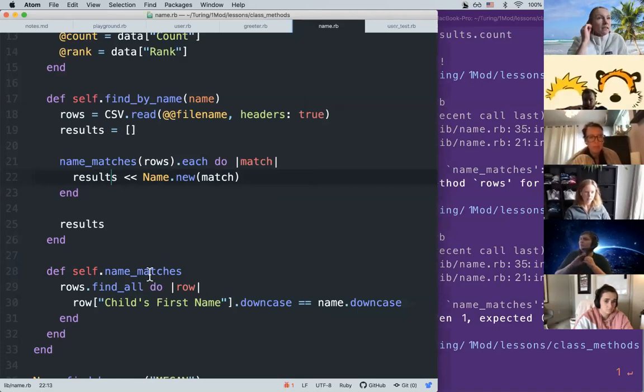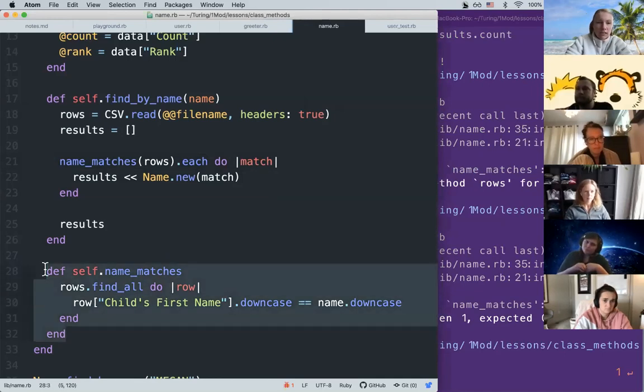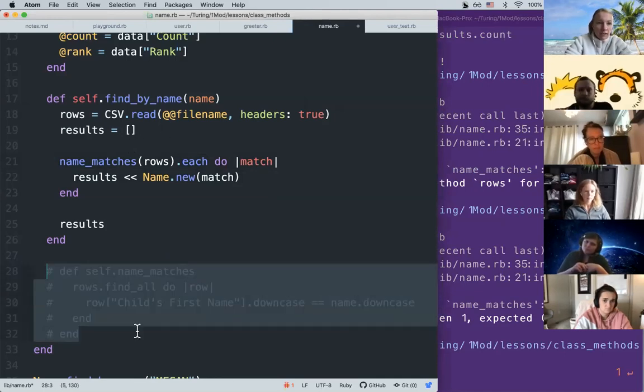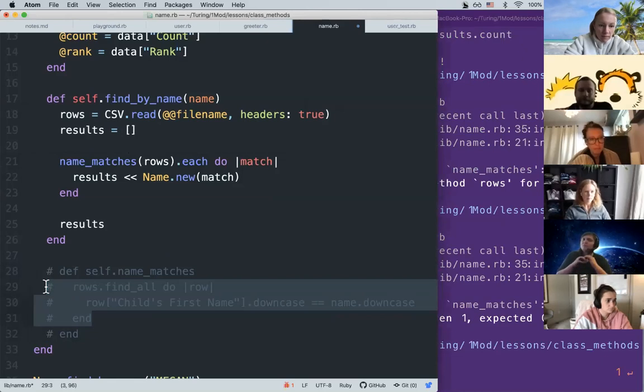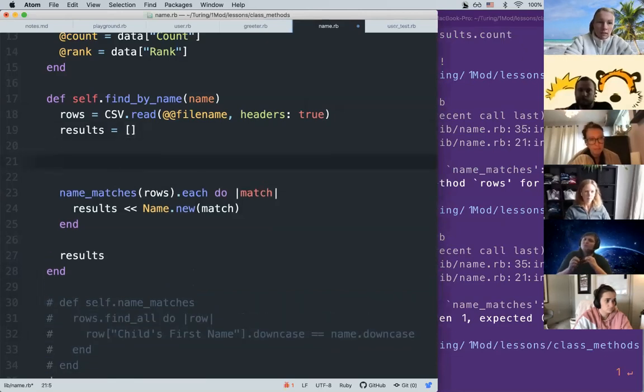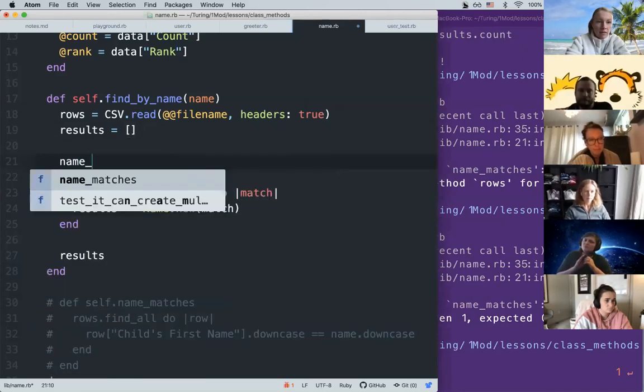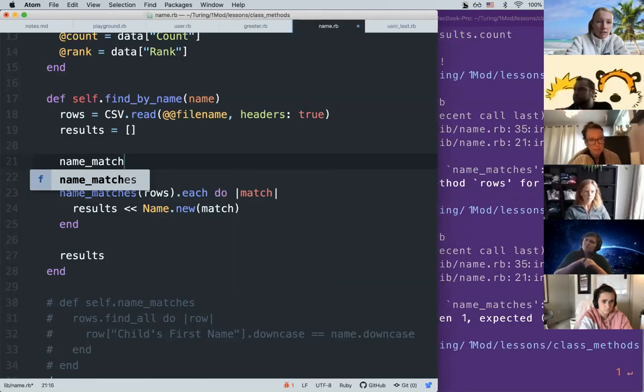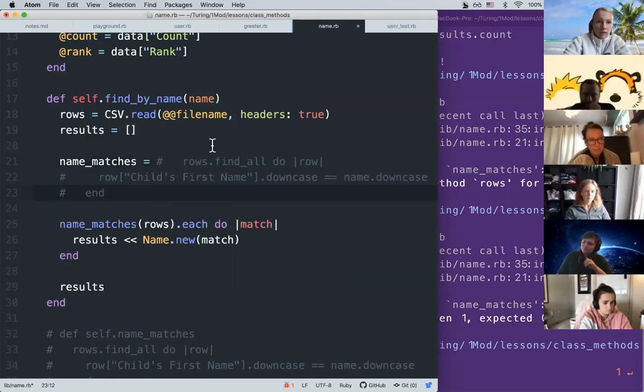It does. Well, the order that you put it in is going to depend on the variables that you define, right? Because remember, Ruby reads top to bottom. So if I'm calling this here, how did we have this before? I should have just commented it out. We had it as name matches equals this, right?